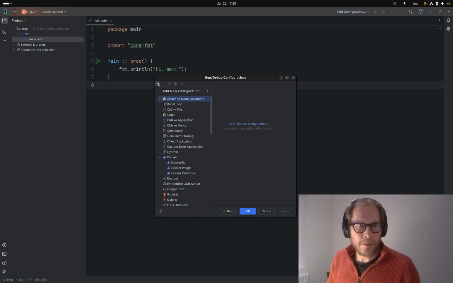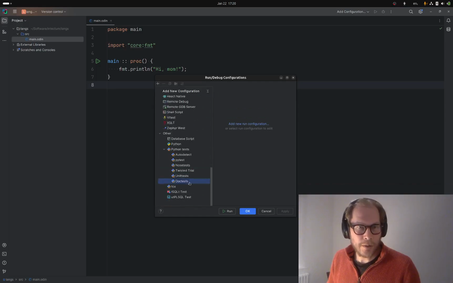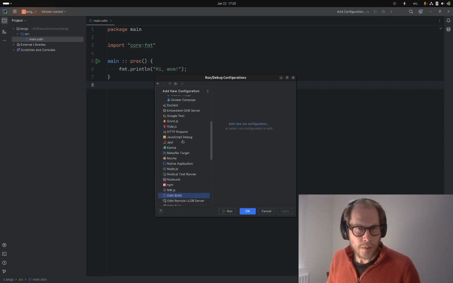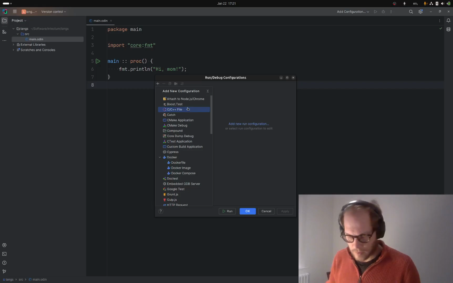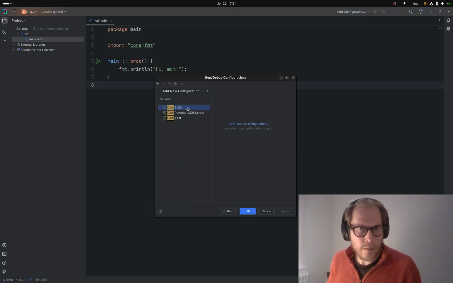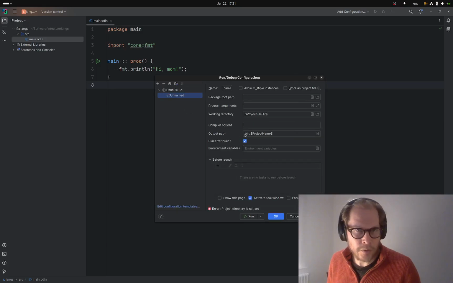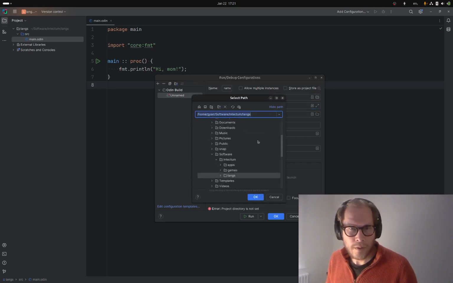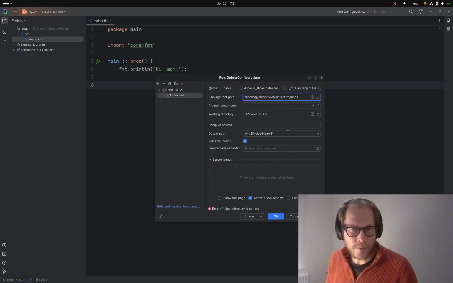So let's make an Odin build, I guess. Project directory is not set. Can I just put a dot? This folder.